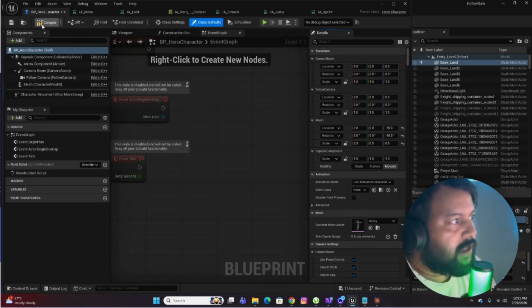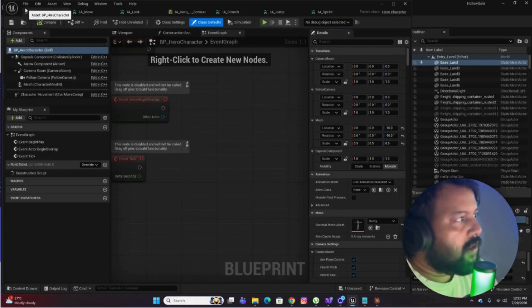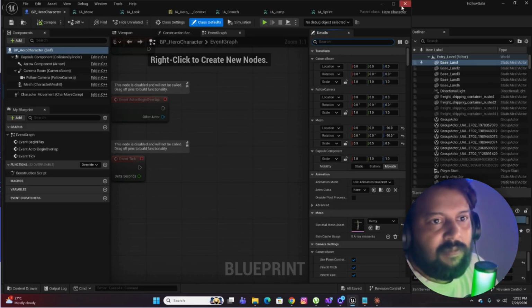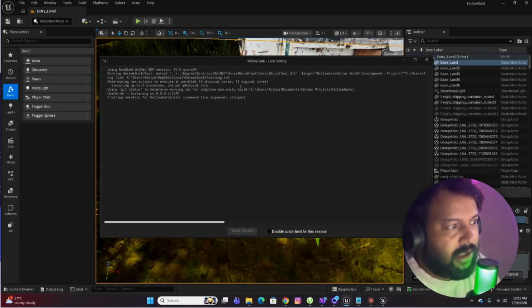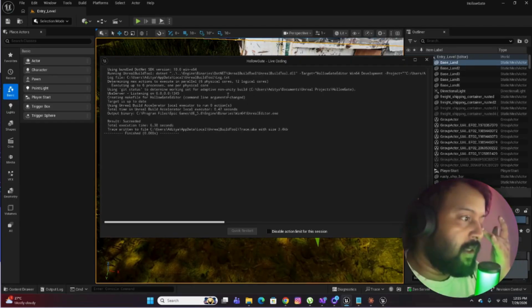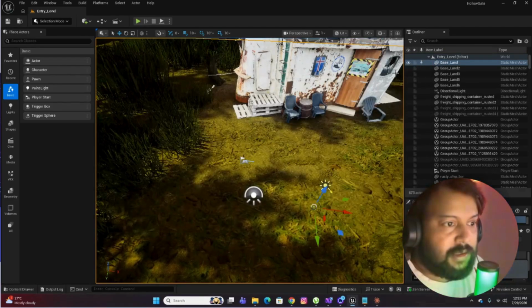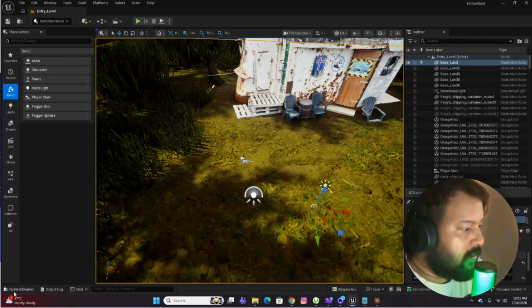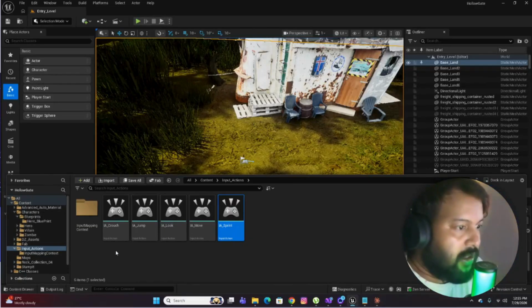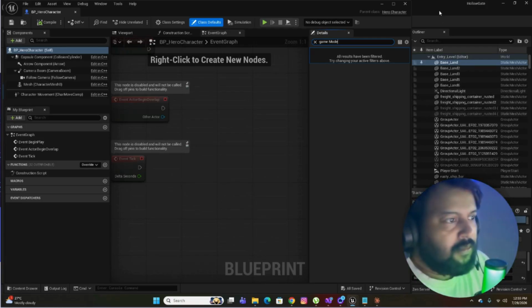So let's hit compile. It's compiled well, and let's hit save. And I'm going to compile our game again as a whole. Let's see what is the output. So the result is succeed. Let's close this, and let's see. Okay.